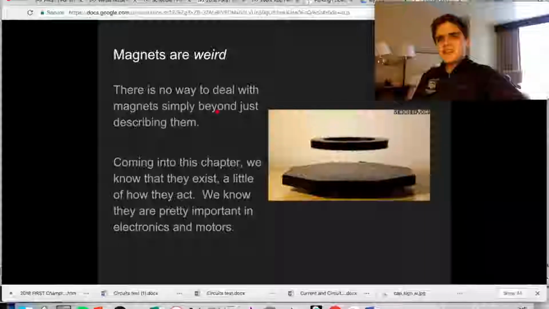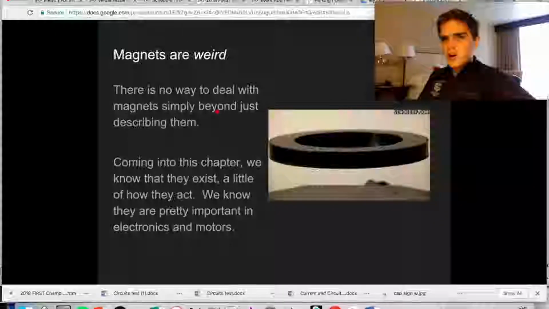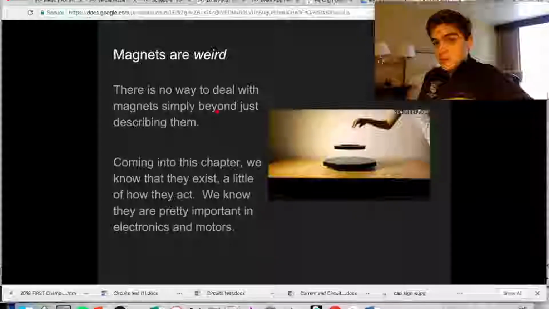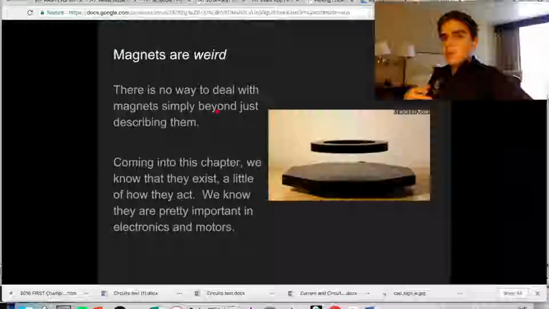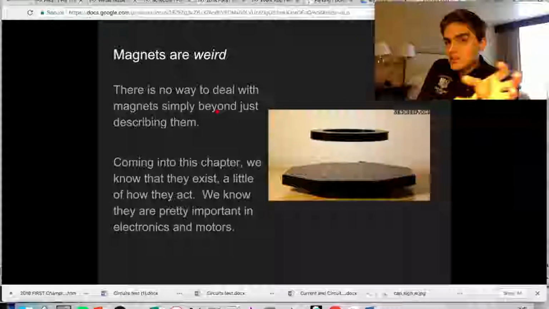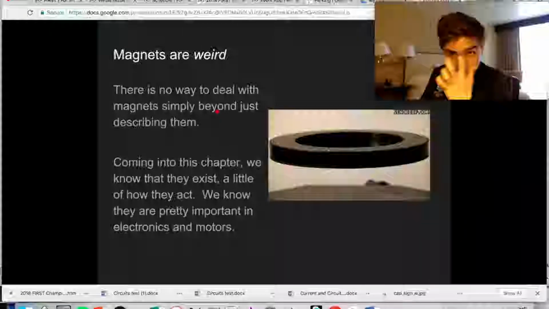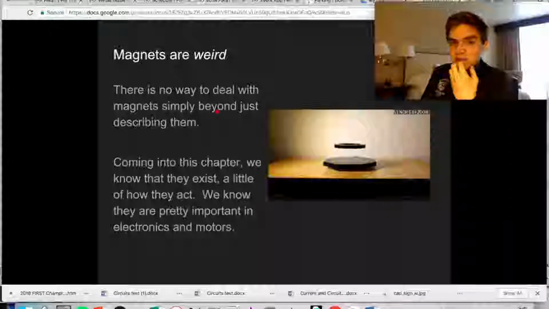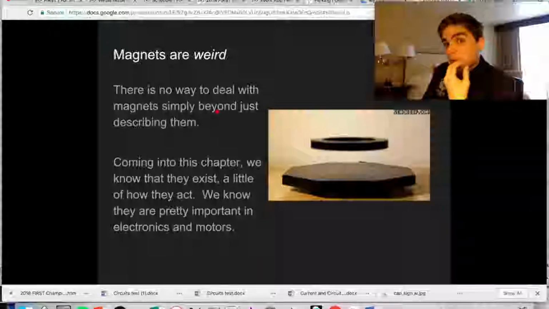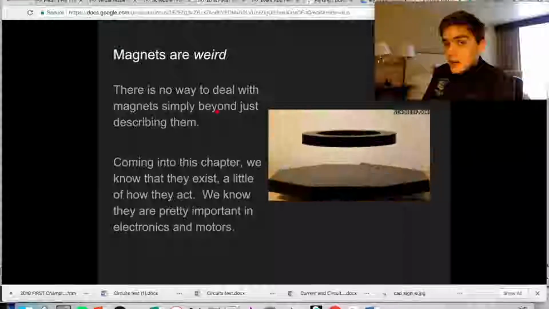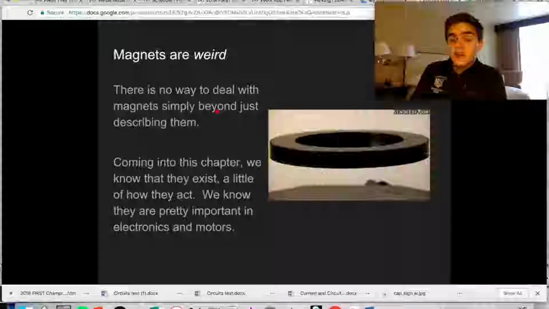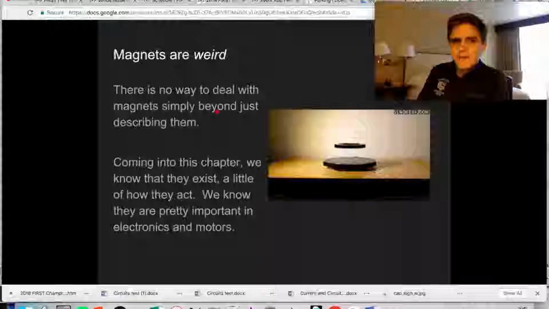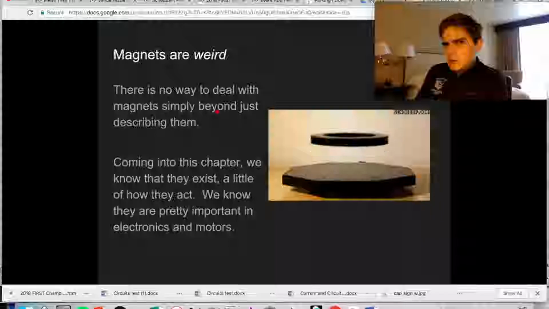Magnets aren't easy. Magnets in physics are actually really hard. Magnets in physics are something we only really describe because so far, like with F equals ma, we understand dynamics. We understand we're working with current. We can build these networks and test them and play with them. And when we get to magnets, we know they exist. We know they're really important, like the motors and the lights and the electricity that's running through this room, and everything here has magnetic effects, and there's magnetic effects in chemicals, but we don't really understand magnets.